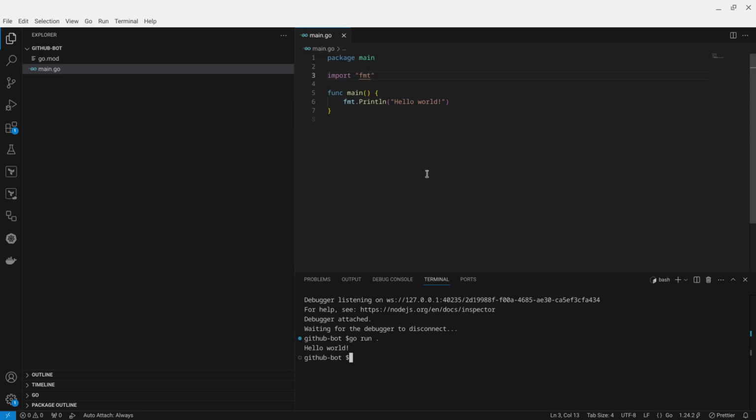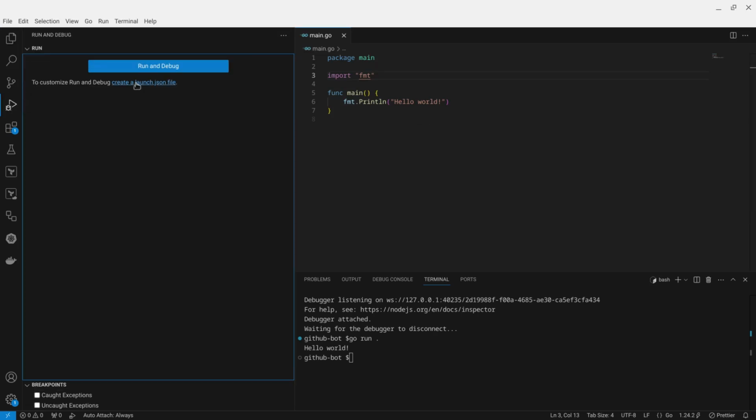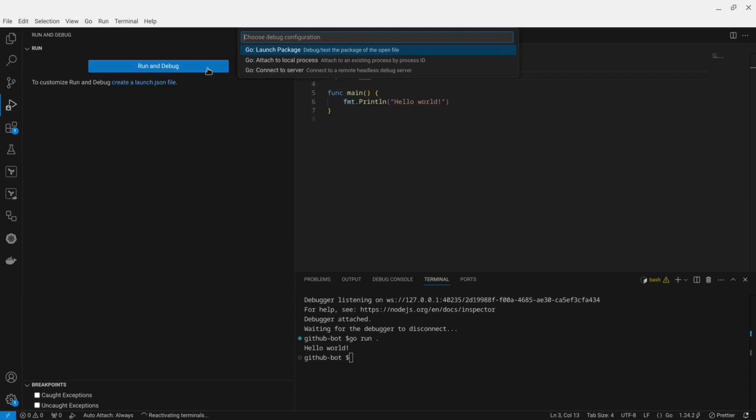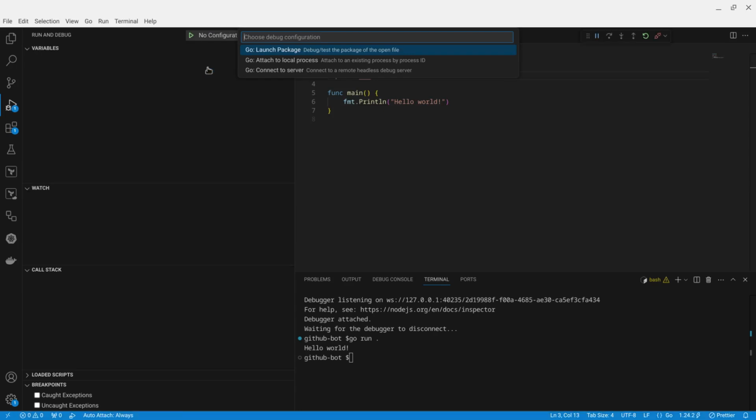Simple as that. So now that we know the applications are working well, let's go ahead and actually start doing some real things. But before we do that, let's quickly set up a launch.json file for Go. This is going to be super useful, as this is what we're going to be using to basically debug this Go application code.